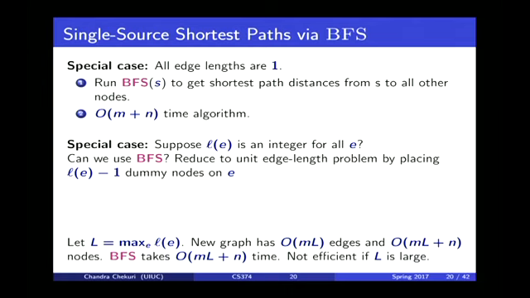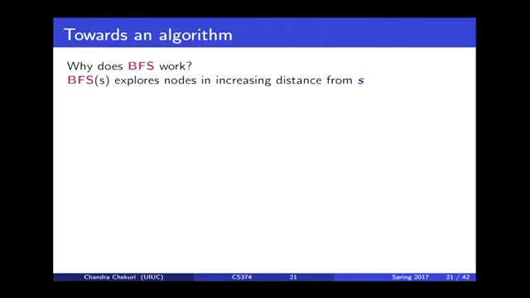We know breadth first search will work, but can we not actually split the graph and do all this extra thing and implicitly do it, right? Or another way of saying it is, well, what made breadth first search work? Why can't we just apply the same principle when we have edge lengths, okay? But we don't want to split the graph and actually keep track of all the new vertices, okay? All right? So you can think of it two ways: implicitly running breadth first search on this graph without actually creating the graph, or asking what made breadth first search work and going with the same principle, okay? All right, and either way is fine, right?